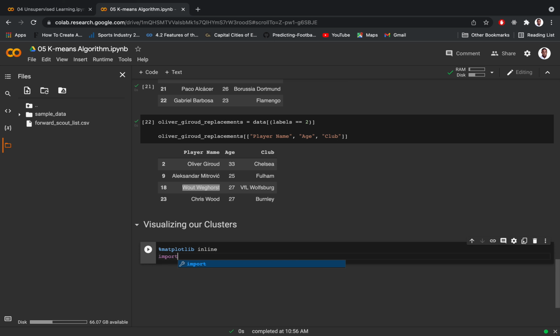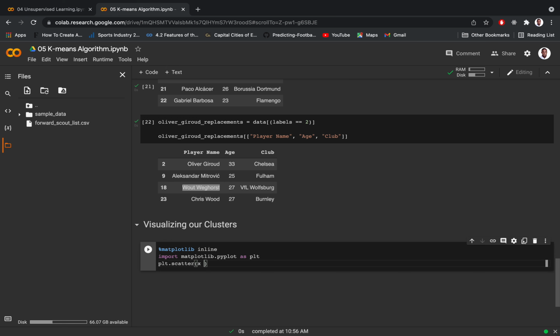So we import matplotlib pyplot, but that's the convention. Then we'll copy plt.scatter. Don't need to worry about this. It's not a very serious thing to know, but you could check out the documentation of matplotlib. It's just where you plot graphs. So these are the functions that you use. Don't really worry about it. I'm just trying to make it more intuitive by showing you a graph in a small space, so you can see how the algorithm clustered each player based on the attributes.